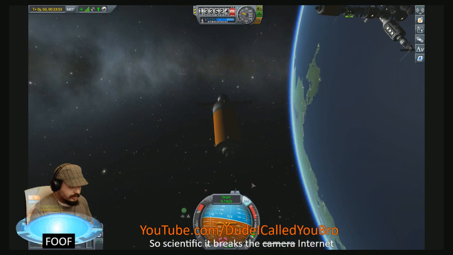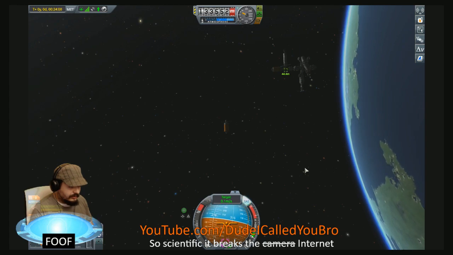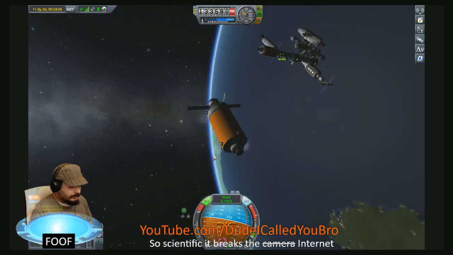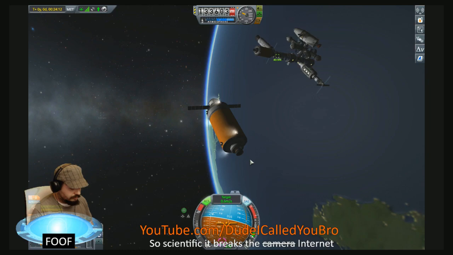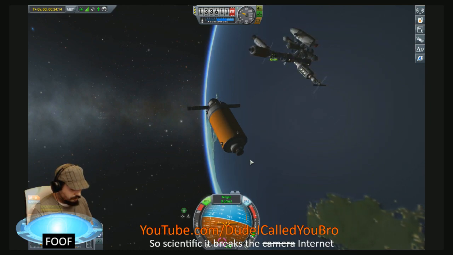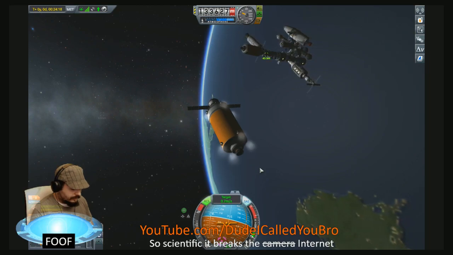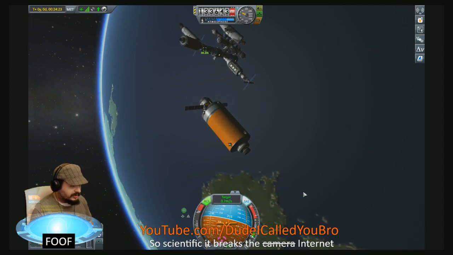Okay. I think that's almost in alignment. And the rest should be translation control. There we go. Trying to trust my nav ball here. Can now see the prograde marker, which is very helpful.